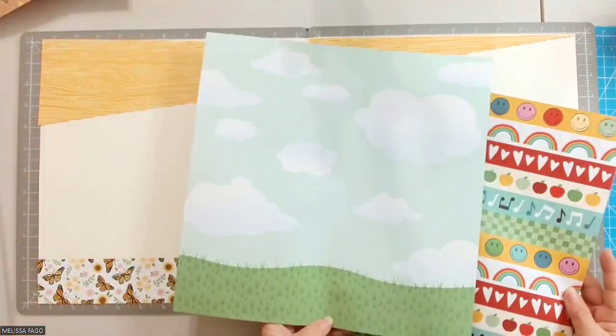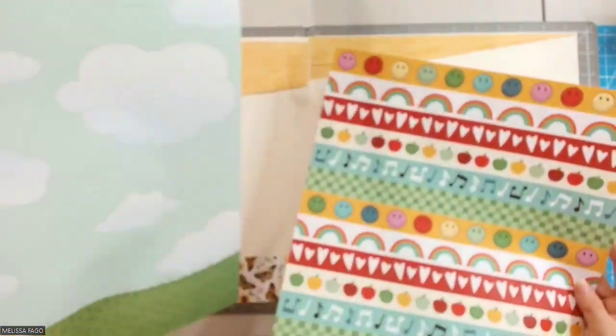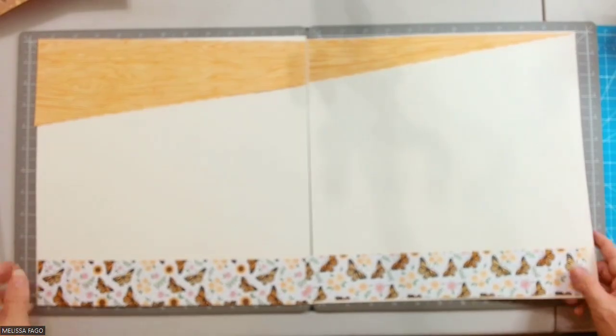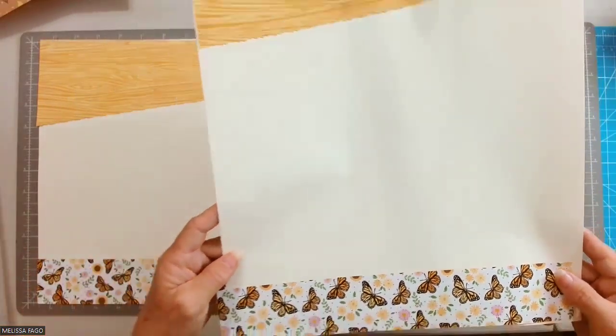Here's another one of those pretty papers if you wanted to cut it into different things. This is all in the Growing Up collection, Growing Up paper pack. That has a large collection. It has multiple packs in it as well, depending on what you're trying to do. We're having light issues, I guess. I'm not sure why my focus keeps going in and out.